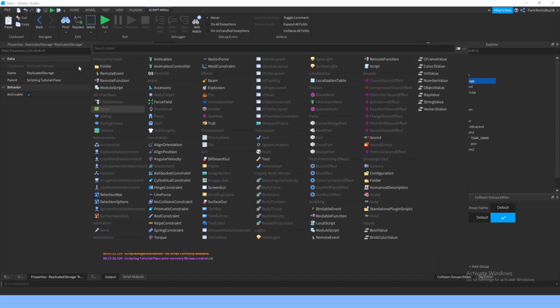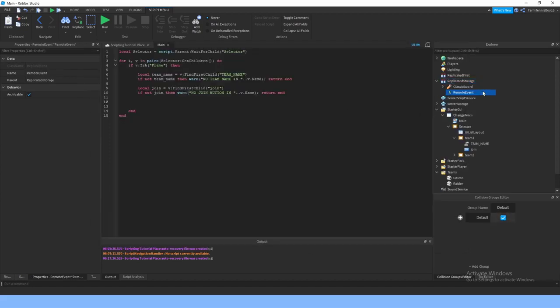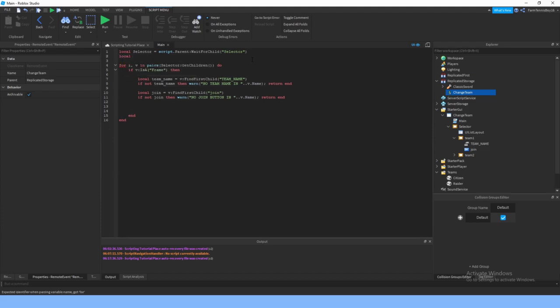So I would put it in folders for this sake. I'm just gonna put it in that. So I'll just name it change team. Simple, relatively simple. So you also want to make an event.